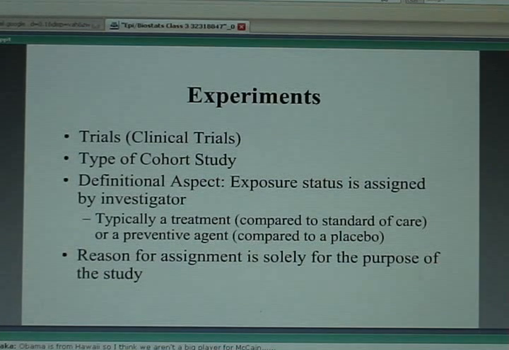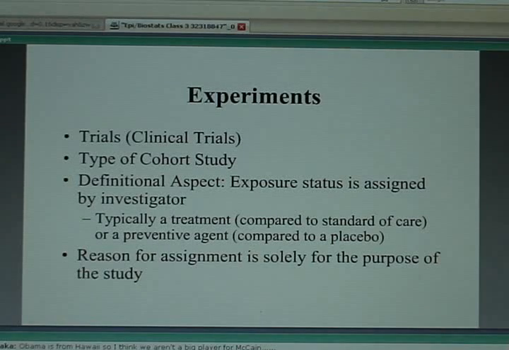And usually, you're giving a treatment to one group of people, and you're comparing them to a standard of care. That's usually done in a clinical study. You're comparing a brand new treatment for, say, cancer patients to the existing best treatment, which we call the standard of care. Or you might be doing a non-clinical prevention study. You'll be giving people a particular diet to see if it prevents them from developing a disease, or giving them recommendations for a certain lifestyle to see if it prevents them from, say, developing diabetes or developing obesity.